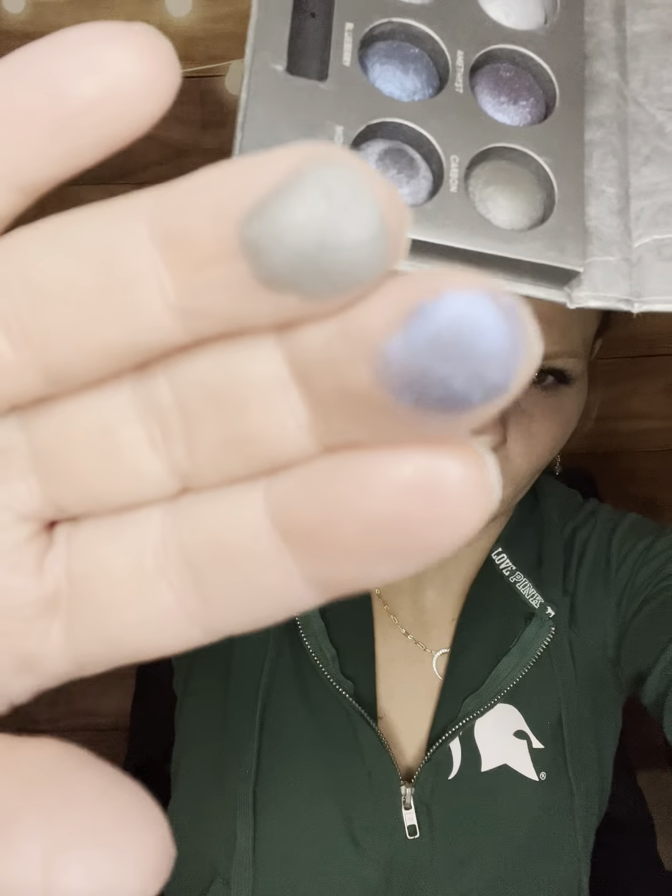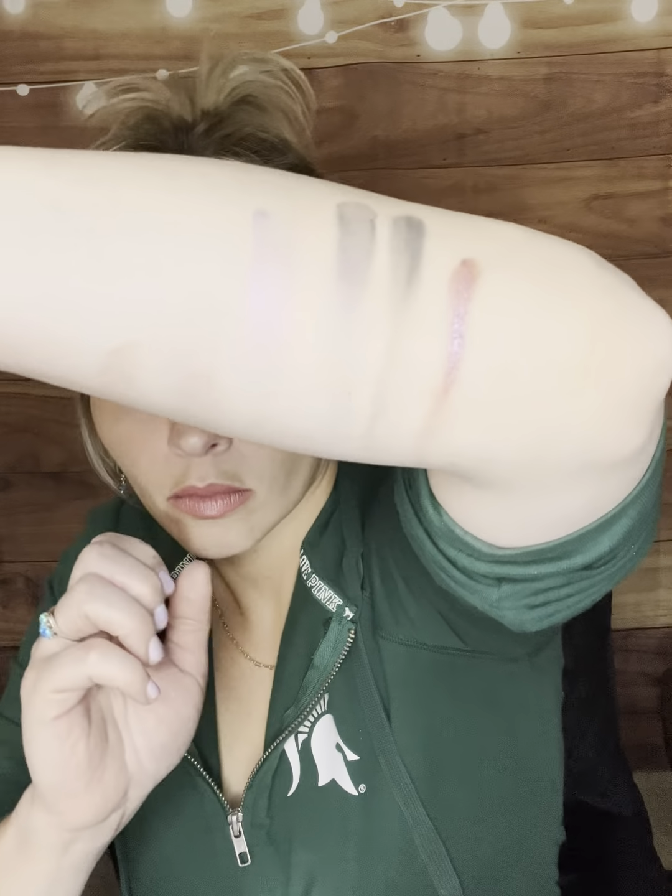And then last but not least for this video, we have the Laura Geller Delectables. I had to double check and make sure I was reading that right. The Delectables eyeshadow palette. One of the colors in here is broken, you can see that one up top broke, but this is a really pretty palette. It's got some really pretty duo-shifty colors in here. Let's see. Those are some of the colors. Not the best swatches, you guys, but I am trying. I've got a mess going on all over my fingers.